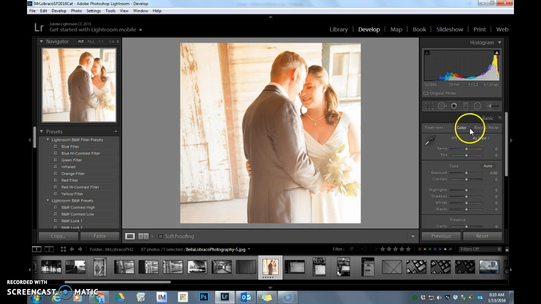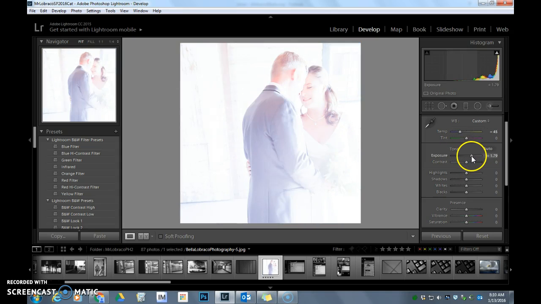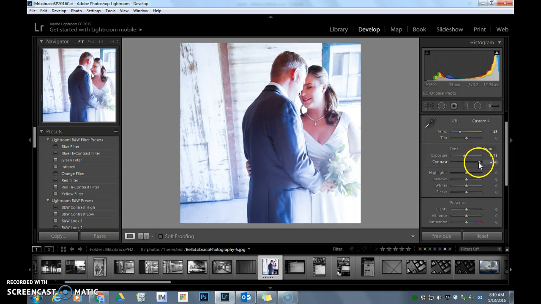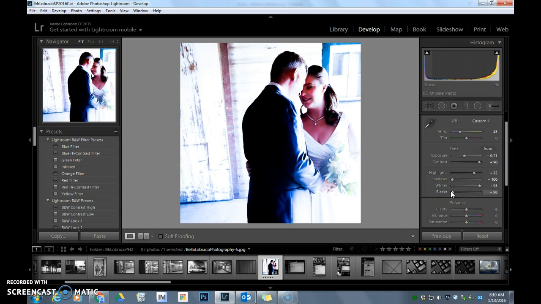Under the Basic tab, it lets you change the temperature of the white light. This is called color temperature. We're going to learn a lot about this when we get to color photography. It lets you adjust the exposure, the contrast. It lets you adjust locally certain values. So I can grab the highlights and say I want the highlights brighter. I want the shadows darker. I want the whites up. I want the blacks down. And you can see just from here that I have a totally different look.